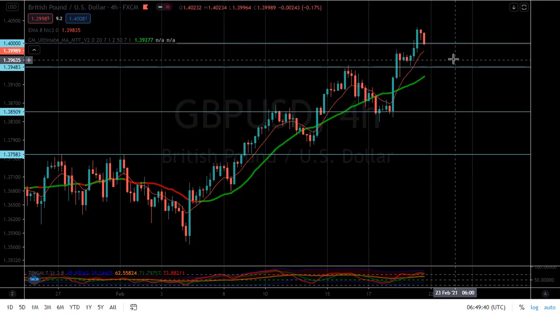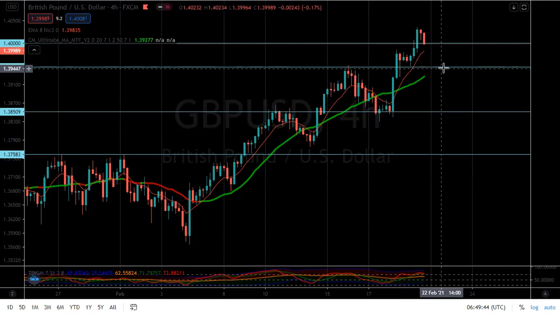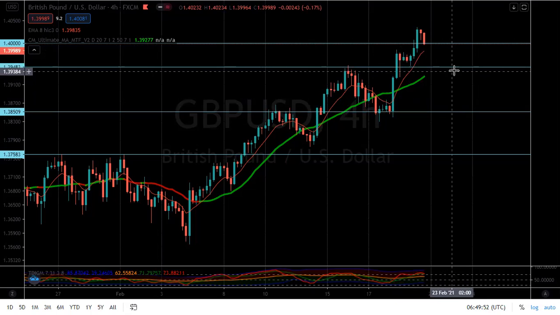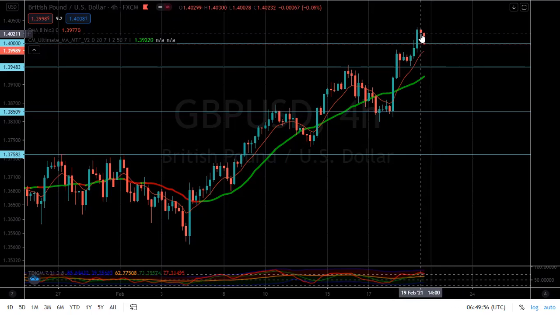So what we are looking for is to see a reversal within this zone. Already price is pulling back into it. This zone where price is now, if we see a reversal around here, we'll be going up to retest these highs and maybe go make a new high. The high is there at the 1.4035 area.